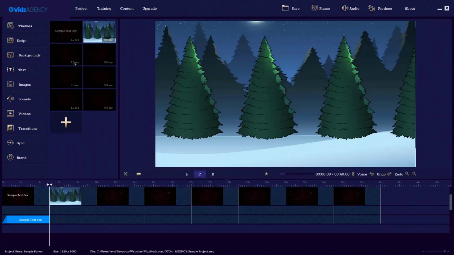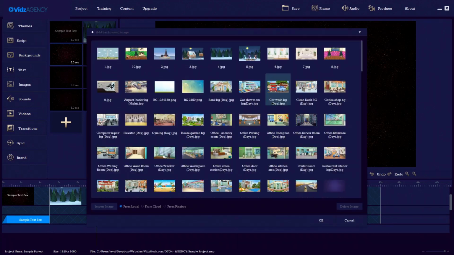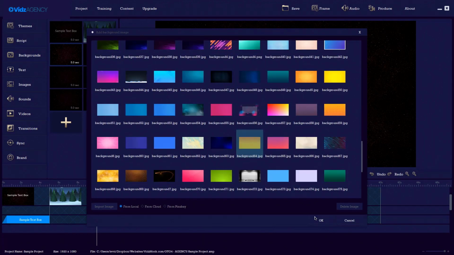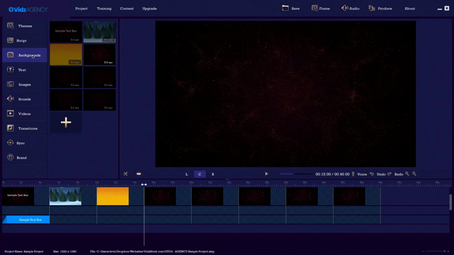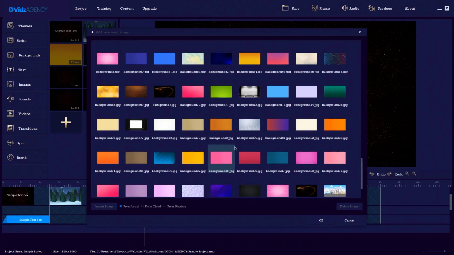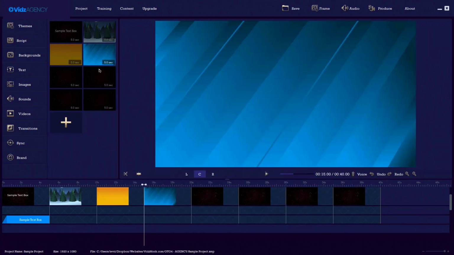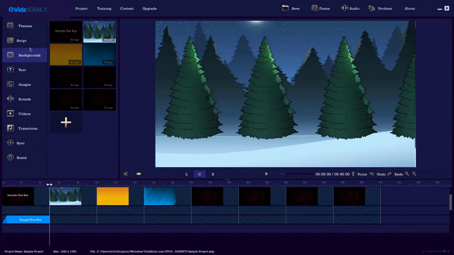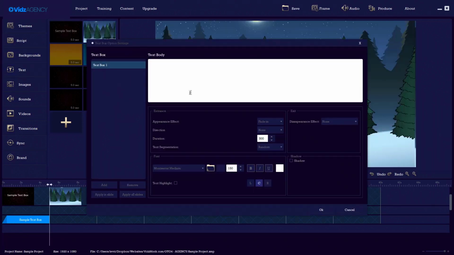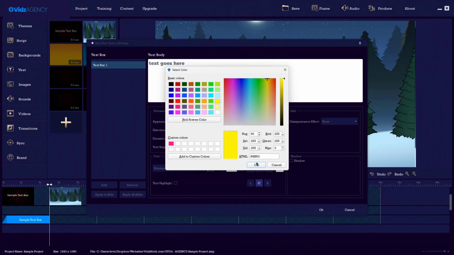And I'm just going to pick random images here. This obviously is not designed to be a real theme, but let's just say that we were going to do this. And let's say that I wanted it to look like this in terms of my theme. So we'll just go like that. And now let's say that for text, I wanted the font to be different on every single slide as well. Okay, so I can go ahead and choose this. And I'm going to go ahead and choose a different font. And I'll go ahead and choose a different color.